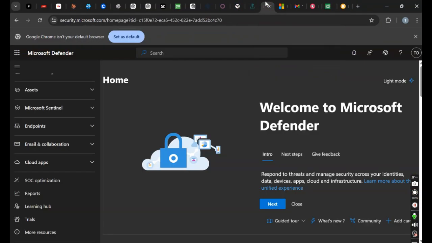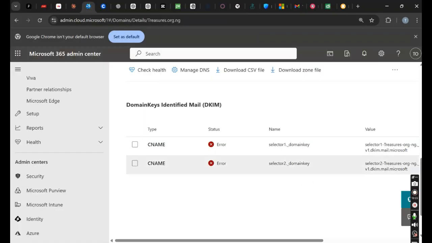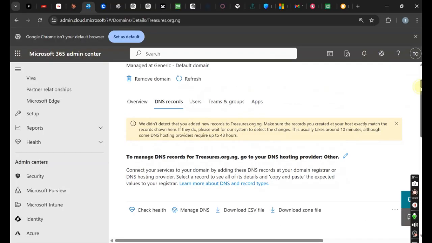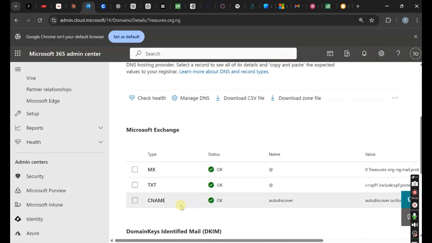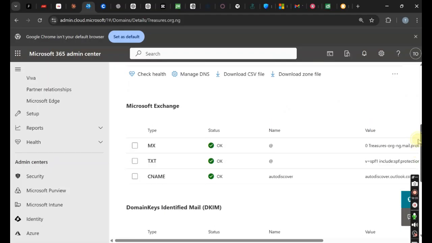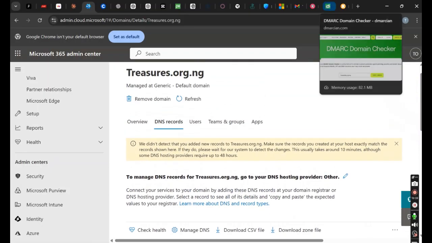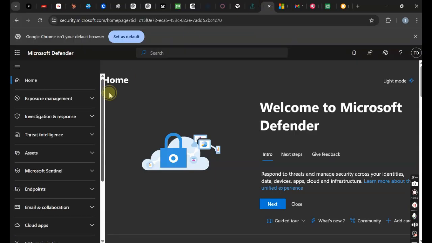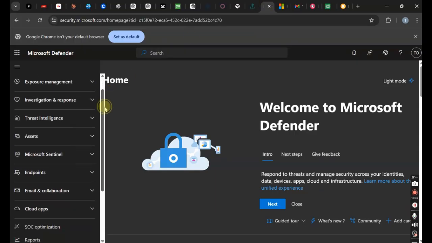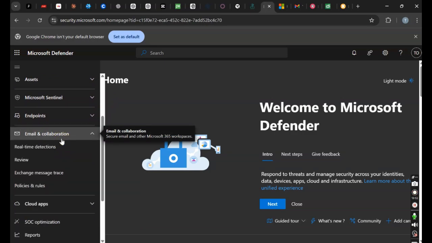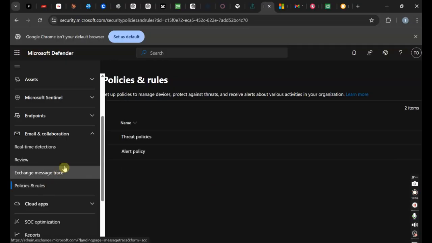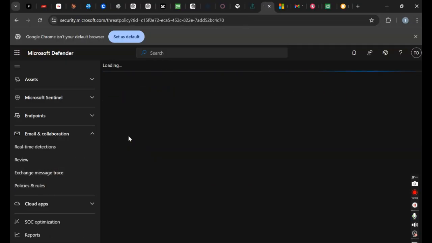So now we are in our Security Admin Center and we need to publish our DKIM keys. Unfortunately, we cannot find it here. We cannot find our DKIM here. Because like I said before, if you have already published your DNS record, the MX, TXT, CNAME, you will not see your DKIM records here. You have to look another path. So we went to our Security Admin Center, and since we are here, where are we going to see our DKIM keys? You're going to scroll down to Email and Collaboration. When you click on Policies and Rules under the Email and Collaboration, click on Threat Policies.